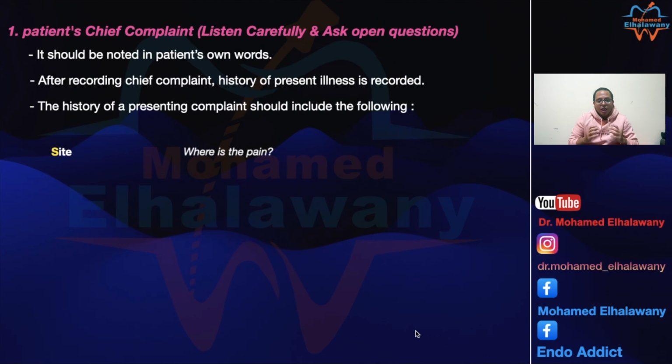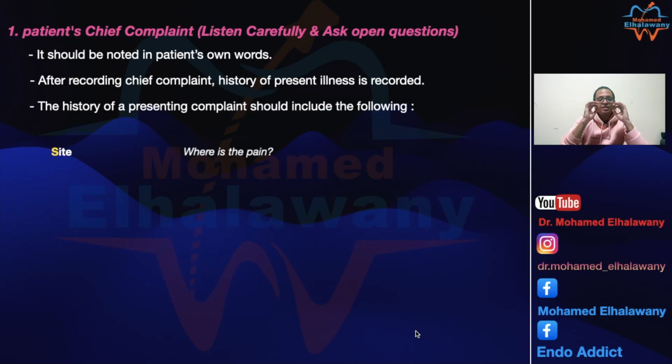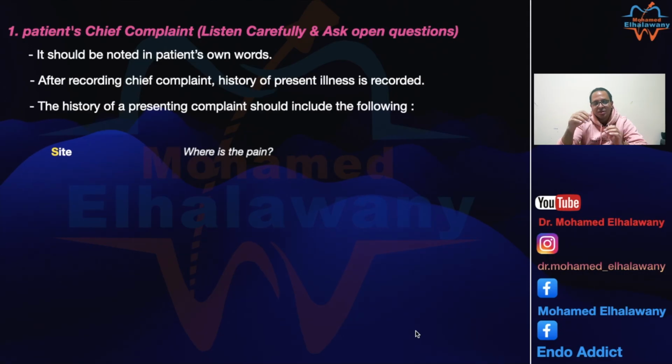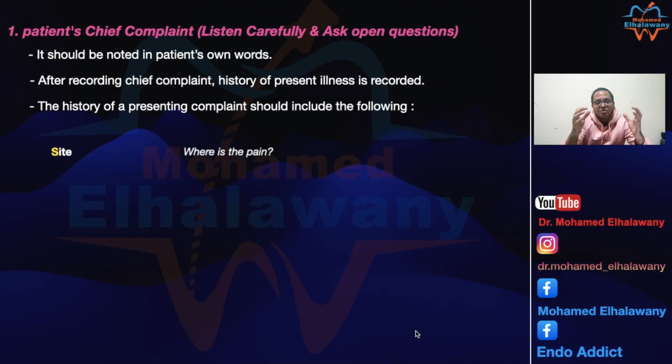So, how to differentiate between odontogenic and non-odontogenic? This is one of the most difficult challenges we face, but it's not impossible because it has keys. One of these keys is the location of the pain. If the patient says it hurts somewhere here, but I can't tell you which tooth, it's mainly odontogenic. But if the pain doesn't match dental findings, you should suspect that the pain comes from a non-odontogenic origin.